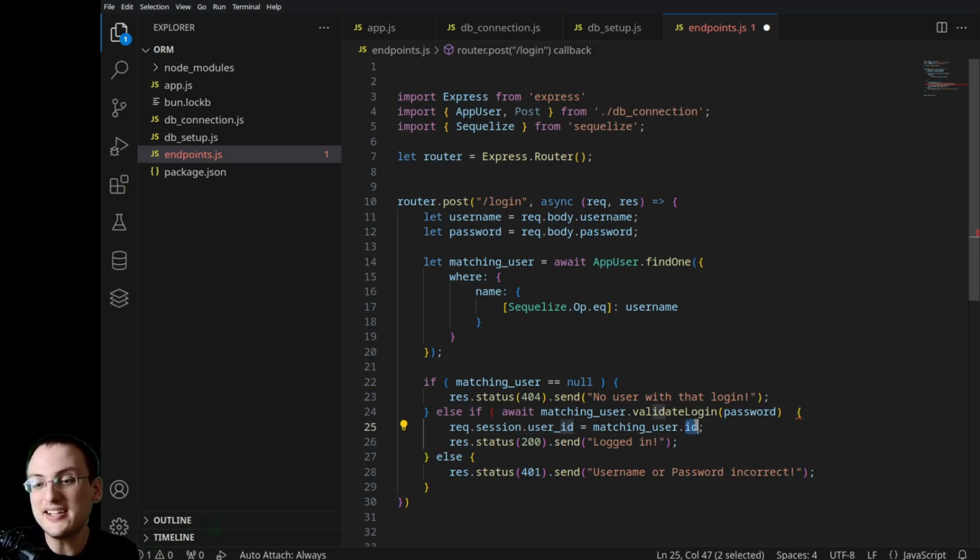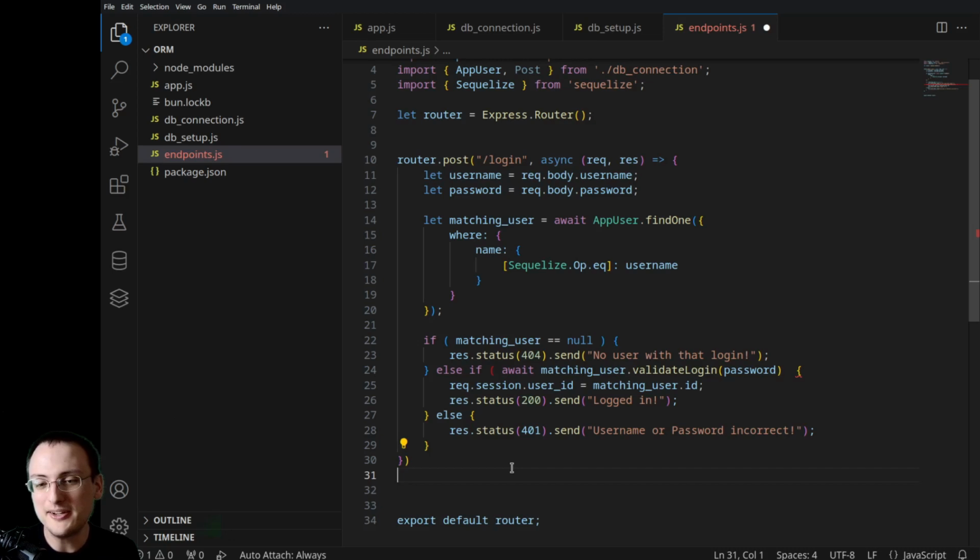Whatever that ID is that's stored on this object we fetched from the database, I am sticking that into your session so that I can read this out, know it came from me, and know that I, in the past, gave you this number right here that is your username or your user ID.